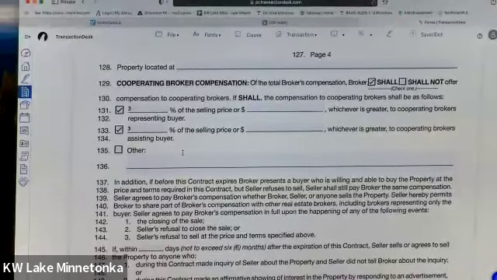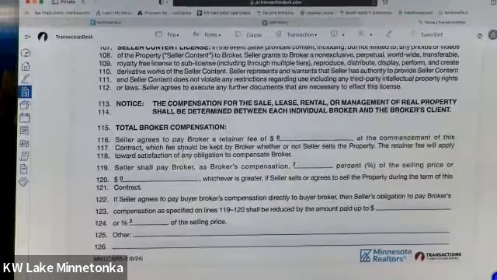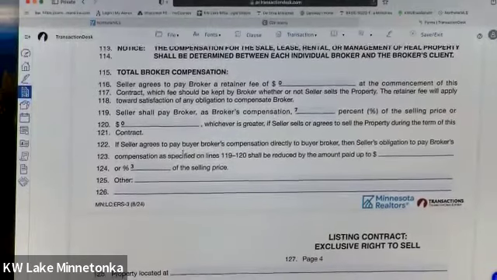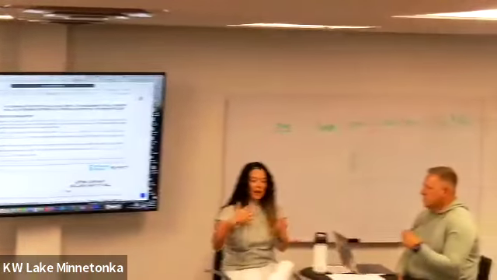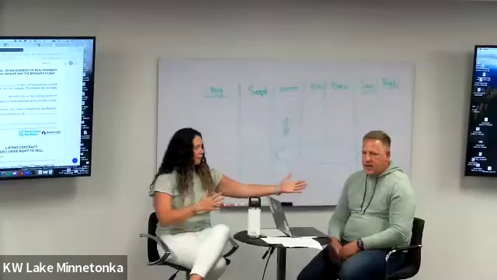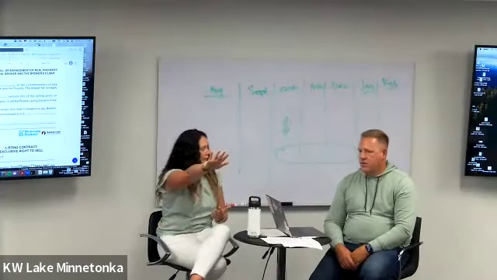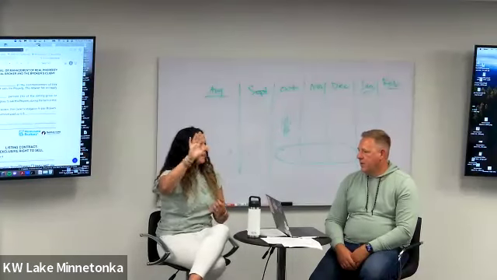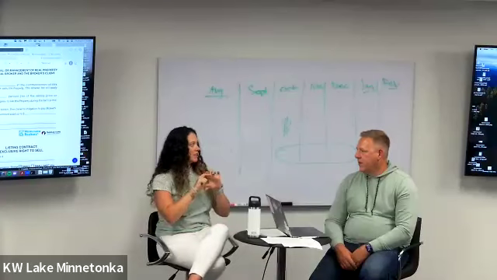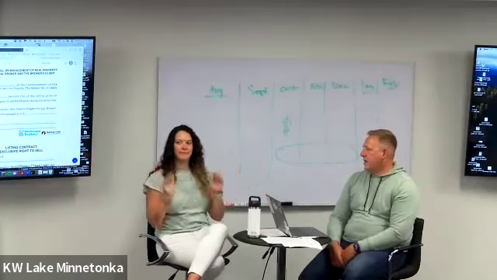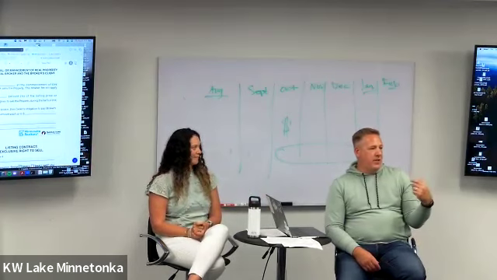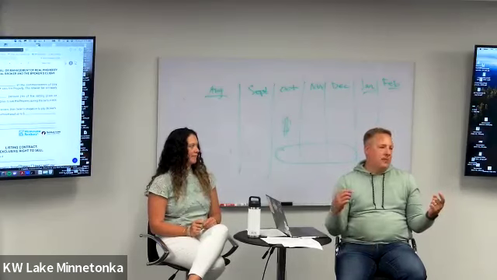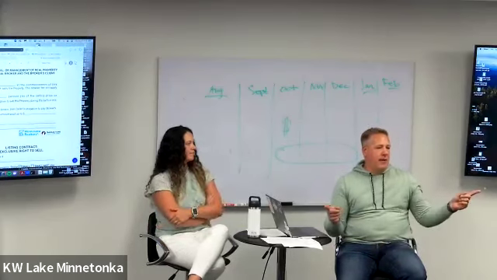Okay, let's go through some real life scenarios. So we have this filled out, and the buyer's agent calls and says, hey, I want to show your property at 123 Main Street. Kevin says, great. They ask, are you offering compensation? Kevin says, yes. We're offering 3%. Here is my cooperating broker compensation, email over it. Then the buyer's agent writes up an offer and does not need to put it on line 401. But if they do, they're getting 6% versus the 3%. As a seller, if I've already sent that co-op agreement over and they put it on the PA, now I'm countering and saying my seller's not paying that and I'm paying that. It's one or the other.